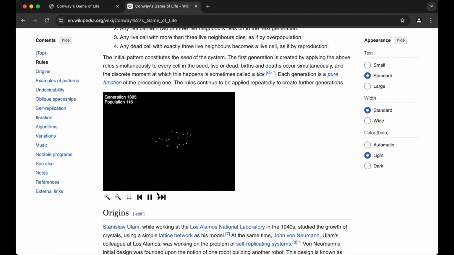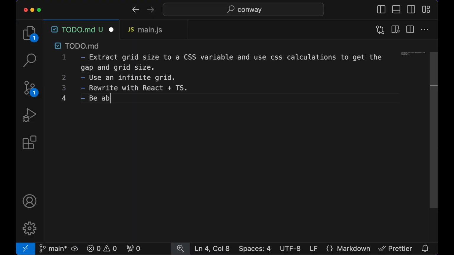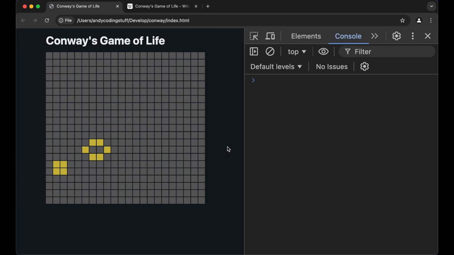And that's it. Yeah, I'm not sure if it's infinite or on the contrary, it's really big, but works really well. So be able to interactively set the initial state.